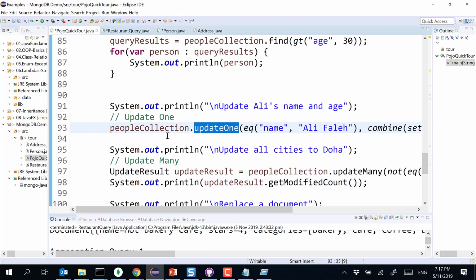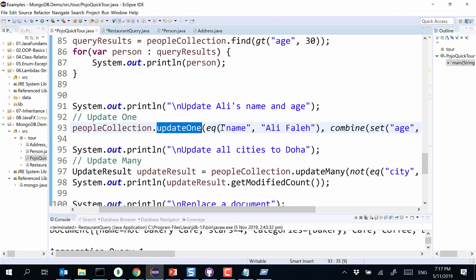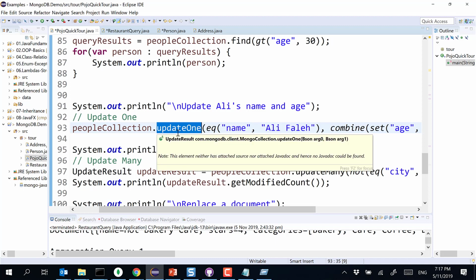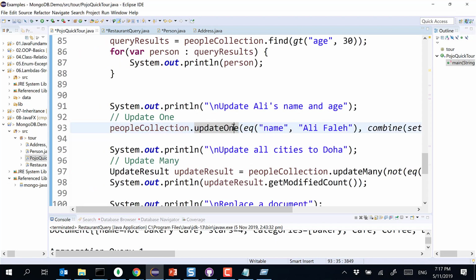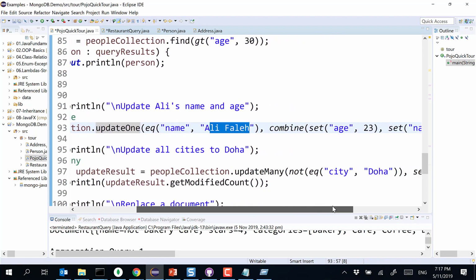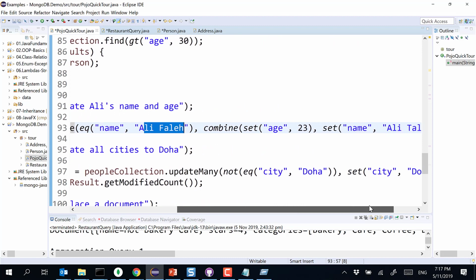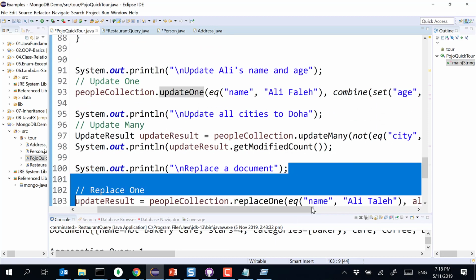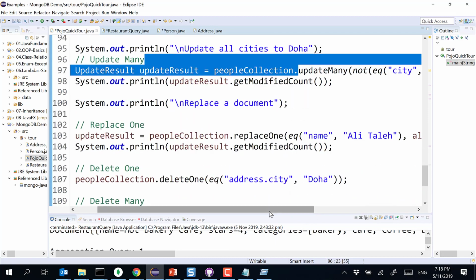I want you to go ahead and update the documents where the name is Ali Falah, and combine. Yes, combine means I'll be setting two attributes, changing two attributes. I'll be changing the age.